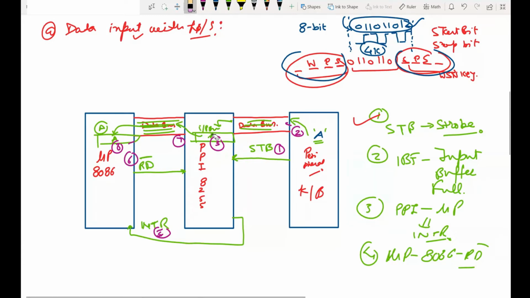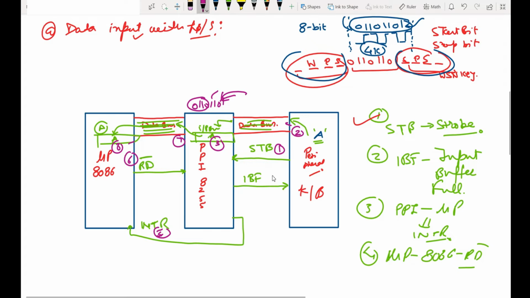I'm just giving you a picture. Suppose you just loaded some value 0110 1101. At the time it is getting loaded into the data bus, the half has been loaded, and immediately the new value has been pasted. So you may feel like there is a mismatch of data. Some bits are from one data, some are from another. So there are various things that can happen if you remove any of the handshake signals. If you remove strobe, they will not be informed exactly what the next signal is.